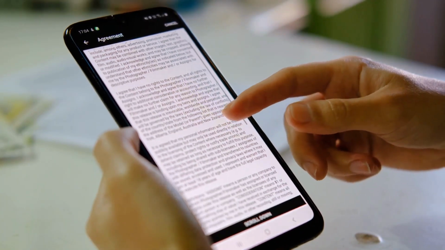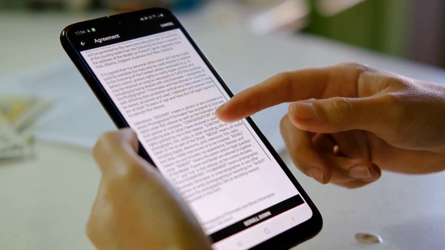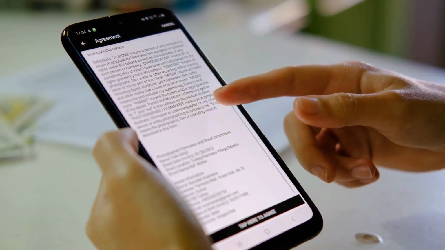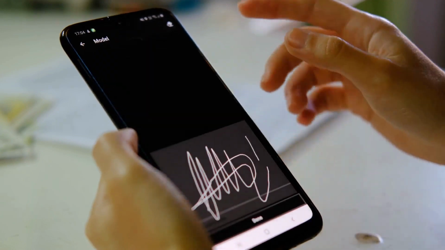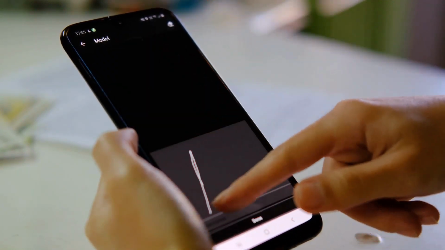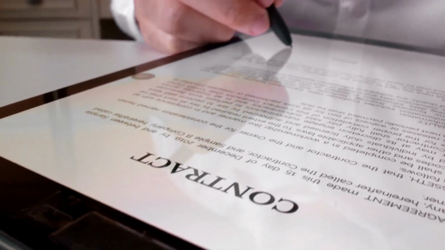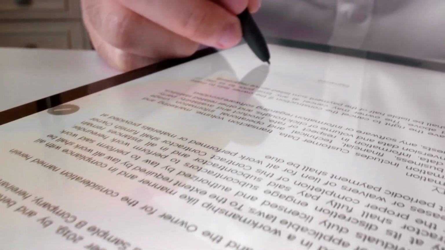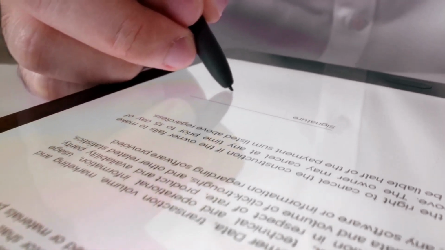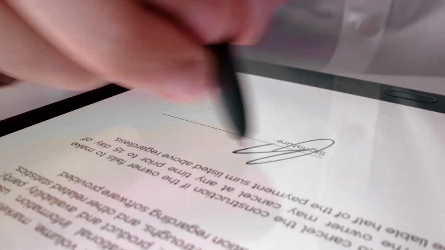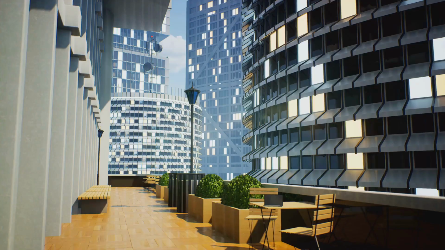Finally, we can't forget about the digitalization of paperwork. Remember the mountain of paperwork associated with buying or selling a property? Well, technology is working to make that a thing of the past. Digital contracts and electronic signatures are becoming the norm, simplifying the process and reducing the need for physical meetings. This makes transactions quicker, more efficient, and less prone to errors.